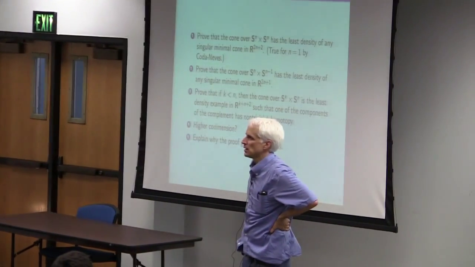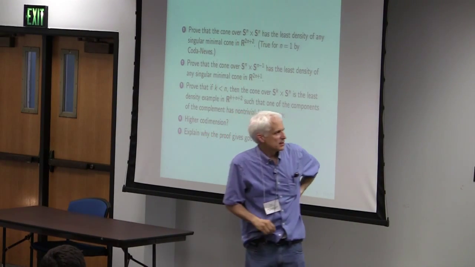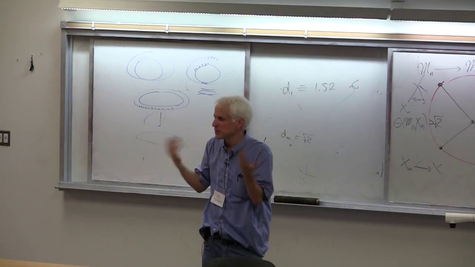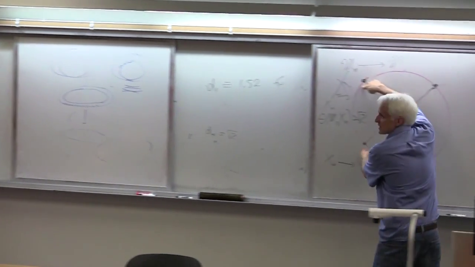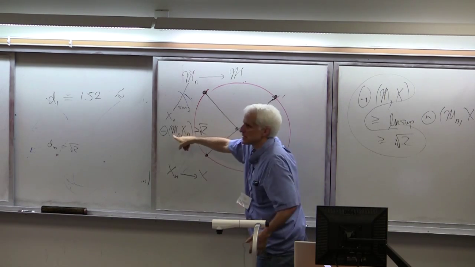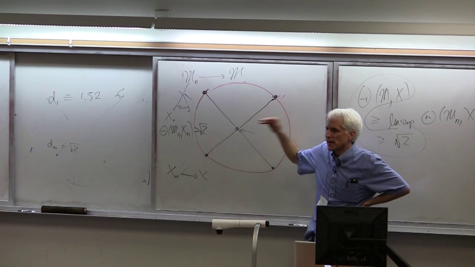So the role of k here, maybe you said this. That's where you pick up k, right? It's a cylinder with the sphere direction being k. Well, I didn't really tell you where k came in. I told you the square root of 2. So let me go back a minute and say, what if you started with a cone that was topologically trivial? Well, you could do the same argument. You could still make this flow, but if it's topologically trivial, these two leaves are isotopic. So for all you know, there still exists this flow that takes you from one leaf to the other, but maybe it's smooth for all time. So that's where we have to use the non-triviality.